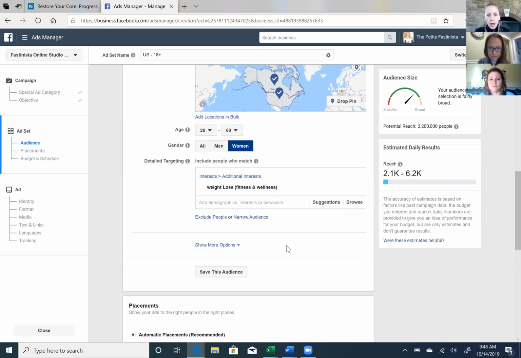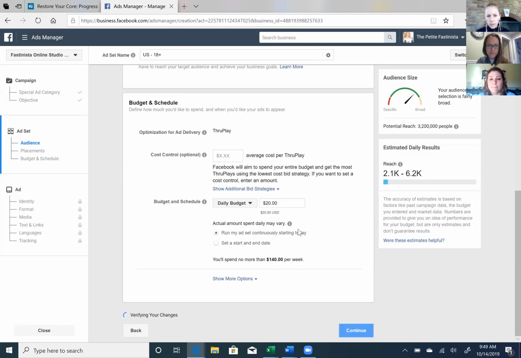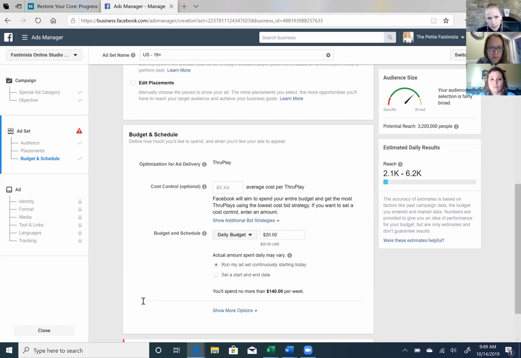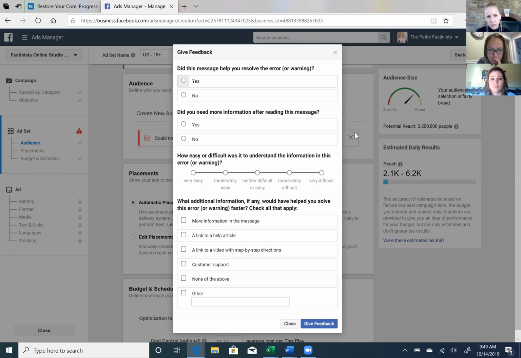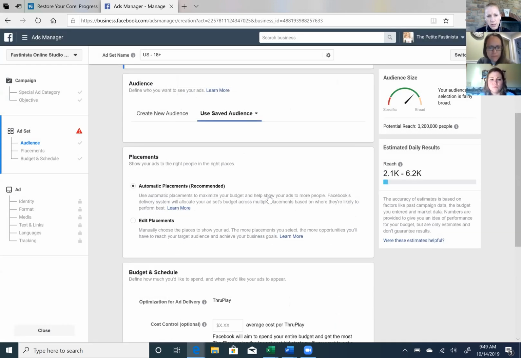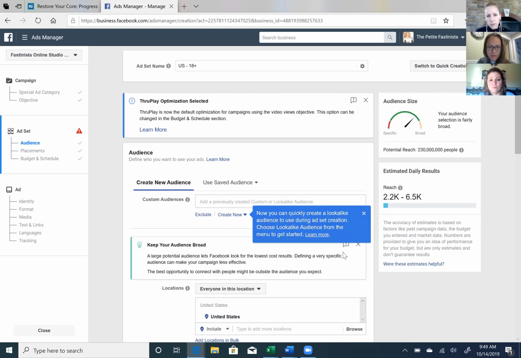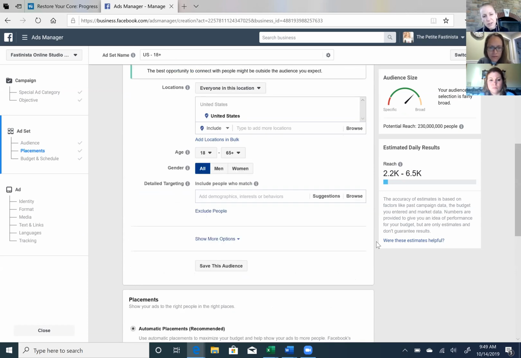Yeah, I think if you just click anywhere out of there. Okay, go ahead and scroll down. We're going to keep scrolling down. Should I save this audience? Yeah, you can save it. Maybe call it weight loss interest. Okay, one error. What's the error? Go back up to your audience quick. Could not retrieve. Okay, go back to your create new audience. Did it lose it? Yeah, don't worry about saving it. You can easily recreate it.